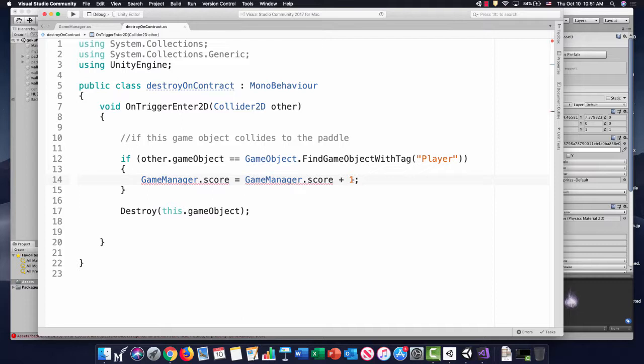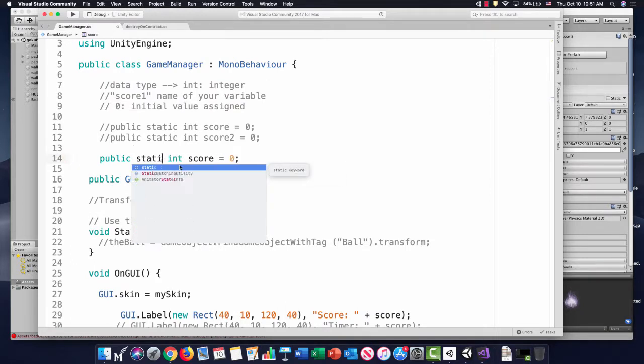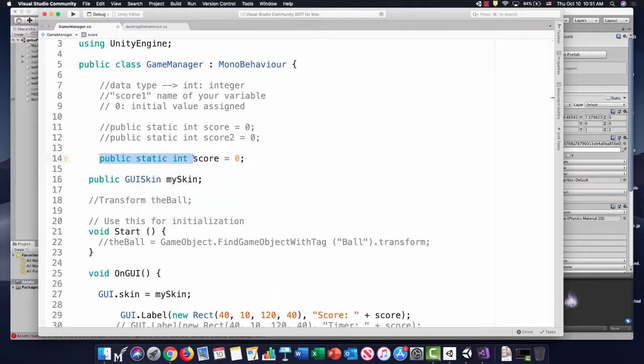So you will get an error. But once you declare this as static, from the moment it's declared, this game will remember what score is until the termination of this application.